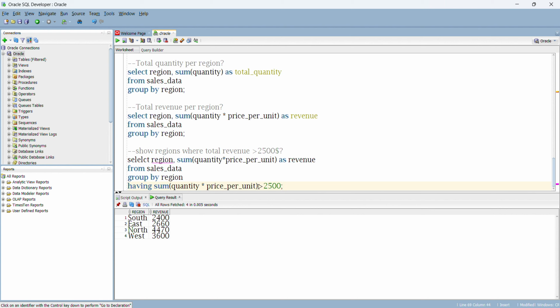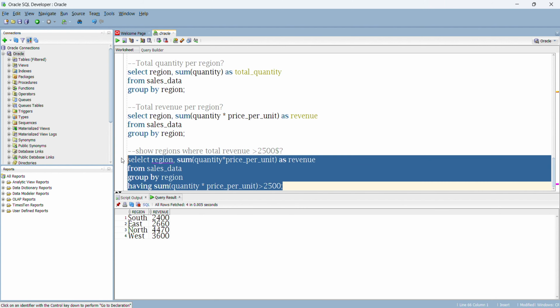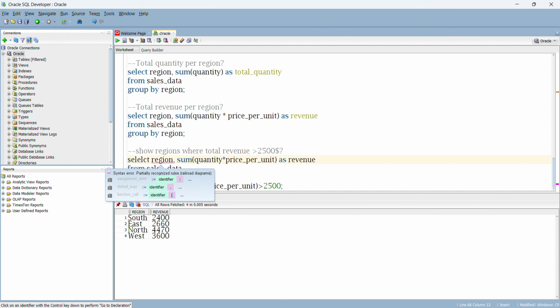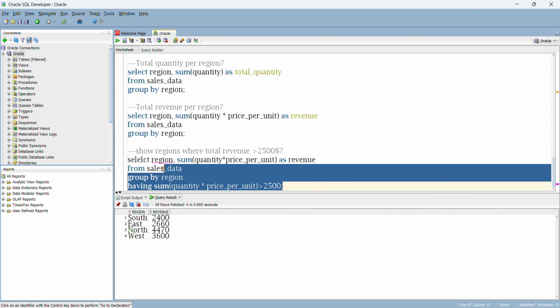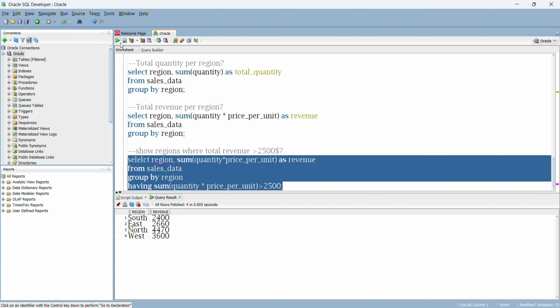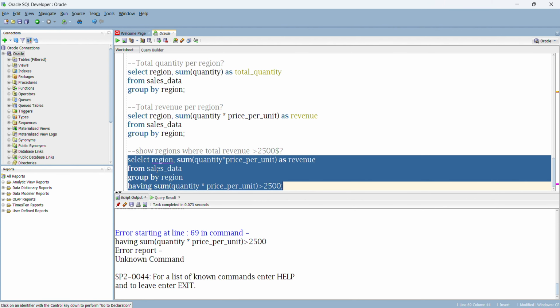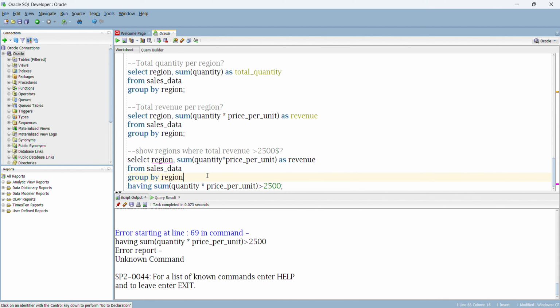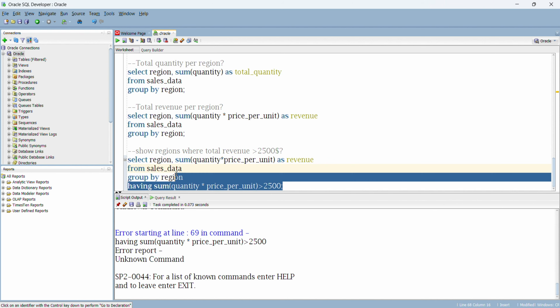And let's run this and see what we get. Okay, there it shows some error. I don't think there is an error, but let's run this and we'll see if there is any syntax error here. Oh, there is some error, so we'll check where it is. We have a wrong spelling for select, so let's correct this. And now let's run this query.